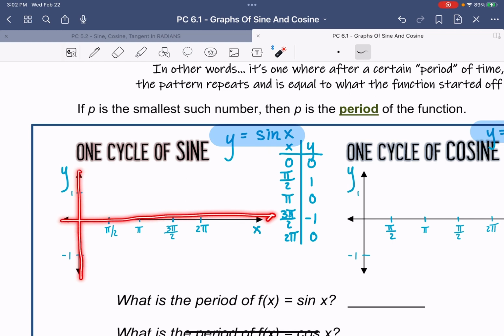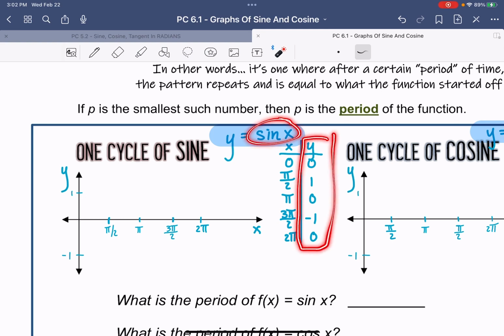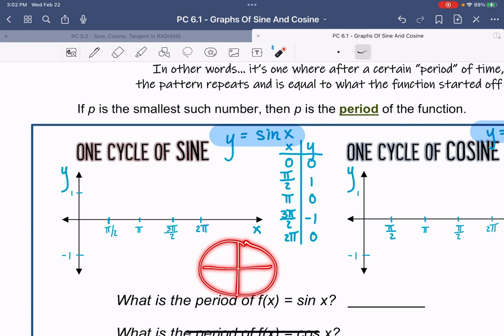with our horizontal and vertical axes, where the input will be our angle, and the output, for sine, will be our y value on the unit circle. Now with applications, our inputs could be time, for instance. So if you visualize on the unit circle, again, these are already pre-filled out, at 0 degrees or radians, the y-coordinate will be 0.